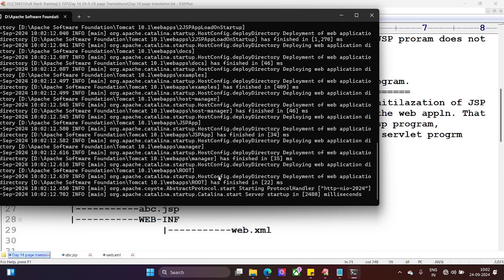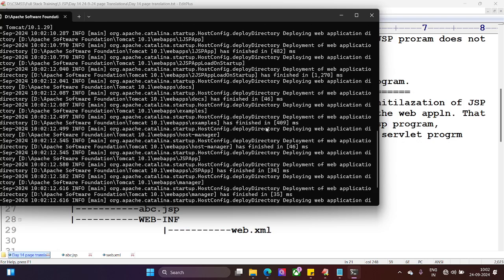So let's search for it. What is the application name? Deployment of the web application took how many milliseconds? 1270 milliseconds. Why this much time? Because earlier the JSP's servlet program existed, but now it has to be converted.